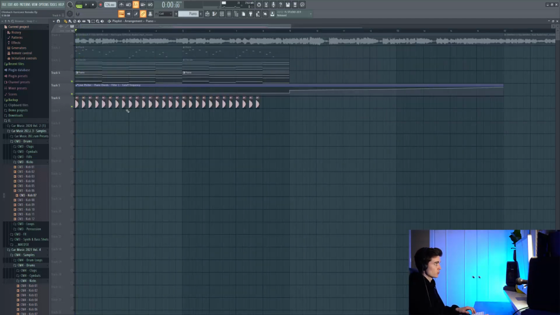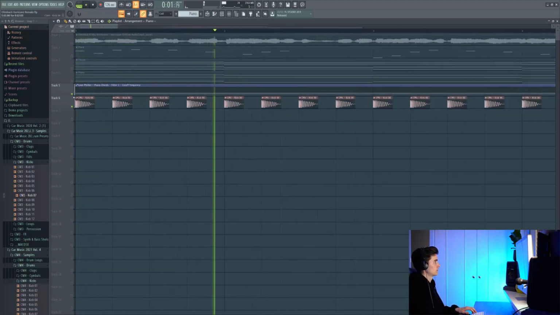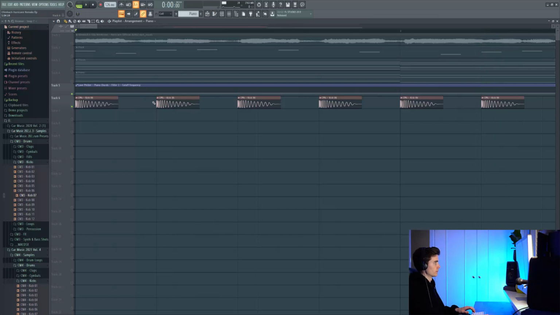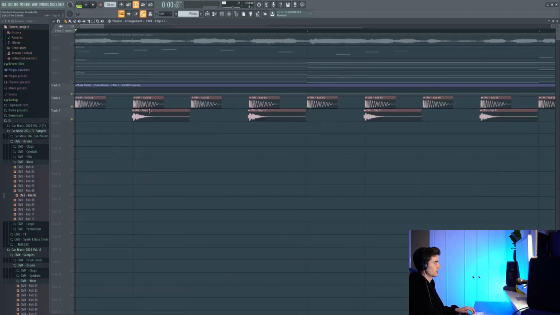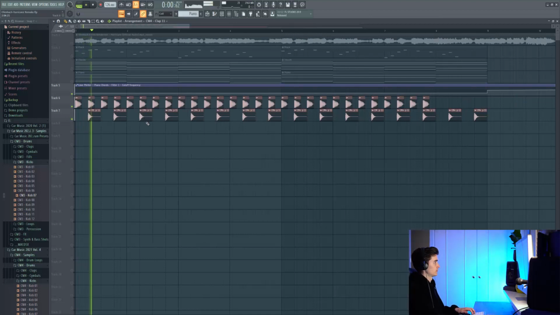Now we're introducing some drums just to kind of get a groove going at the start of the song. And this is from Car Music Vol.4. We've then got a clap from Car Music Vol.4 with a little bit of pre-shift in, maybe 2 places. So this is how it sounds.